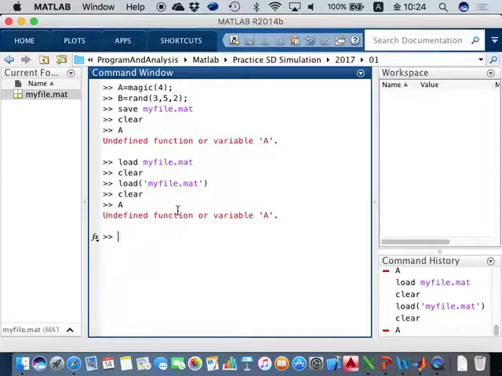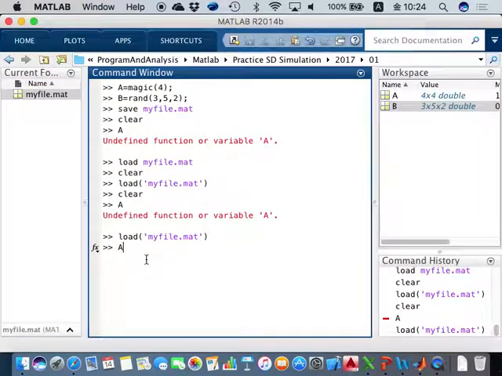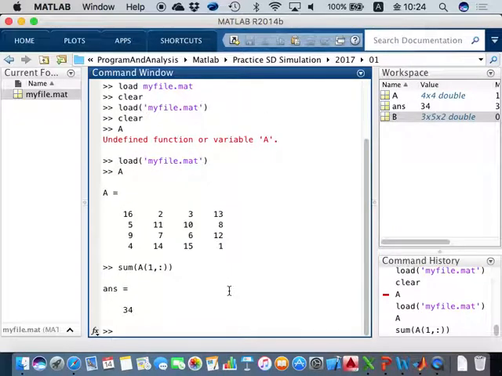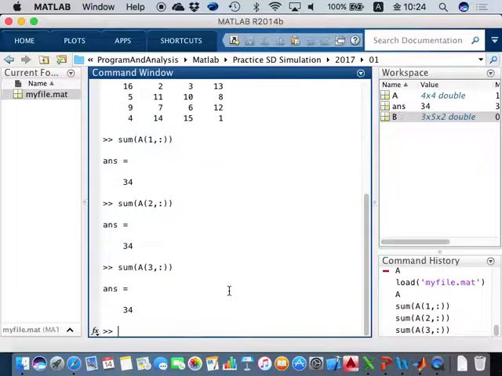Okay, I cleared it, so I just click it again. It comes out. Say, what is A? We add these together. So how do we add them? Let's use sum. Sum of A, 1, the first line. Okay, 34. Of course, you can count it by yourself. But you can try every row, every column. I didn't teach you about sum, but I think you can figure it out. What is sum?